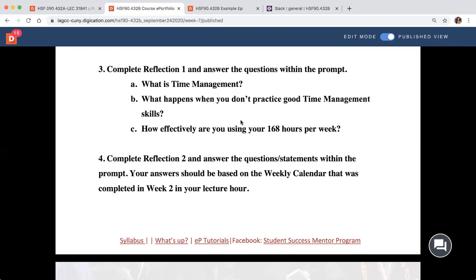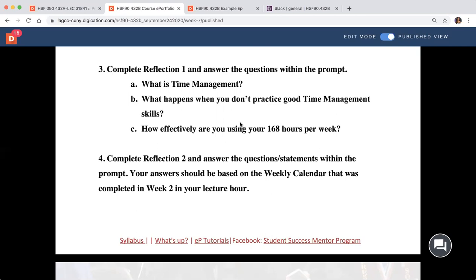Interesting. Okay, so Sky, do you have a weekly calendar? I don't think so, to be honest. What does it look like? It's just a document, Monday through Friday. No. Okay, fine.